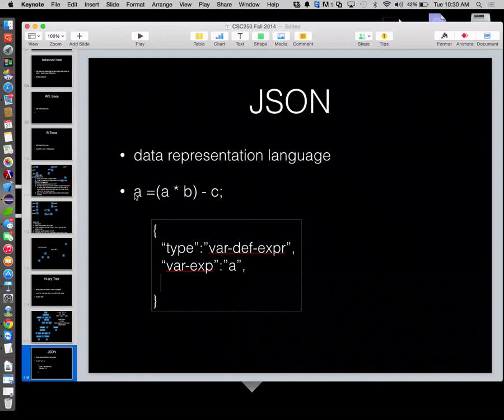So a var def expression is a var expression followed by an equal sign followed by a math expression in our world. Simple. We have a language of math in our little programming language here. We're not doing anything bigger than that for us. All right, so var expression is what's on the left. Equal sign we're not even going to represent, and we'll talk about that in a second. Then we have our math expression.